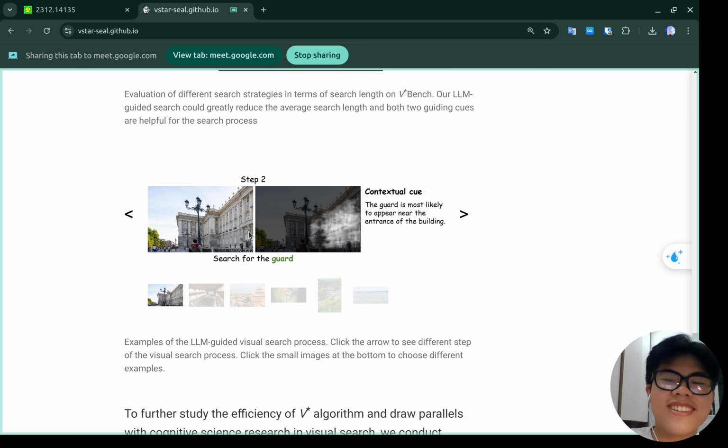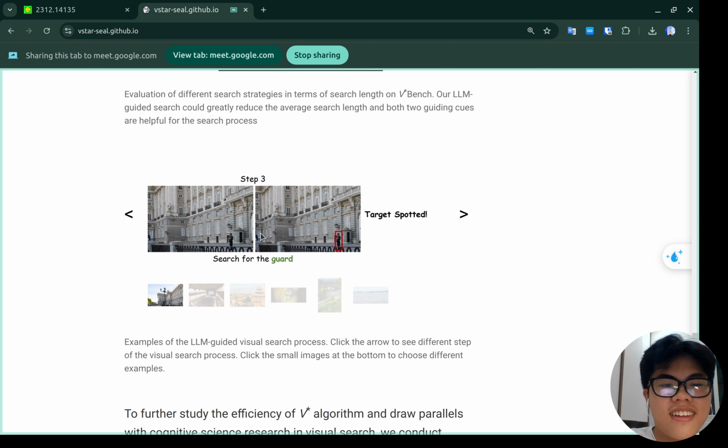And once we crop the image, if the cropped image the first time is not clear enough for the LLaVA model to decide whether the object is in the image or not, they will crop again, and keep cropping until the target is spotted.